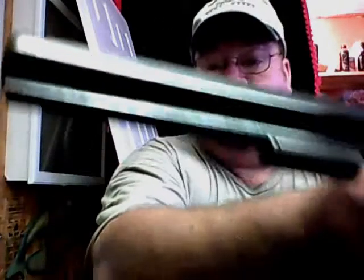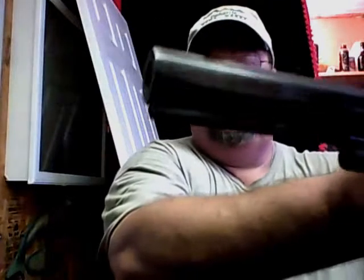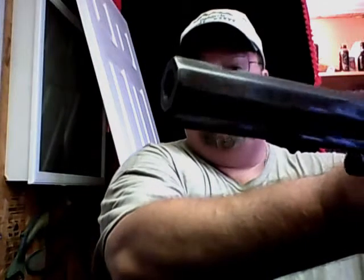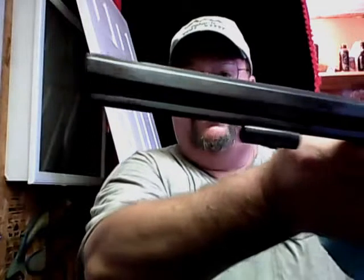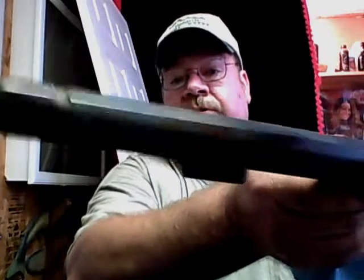When I'm done and finished, that's about what it's gonna look like. That's about what it'll look like when I get done. Just like that. A little different from all that rust that was on there, isn't it? Yeah. That's what I'm saying.